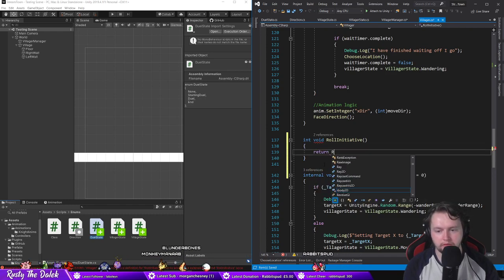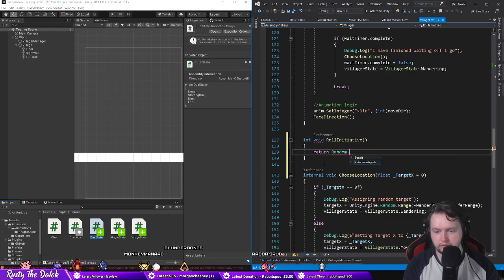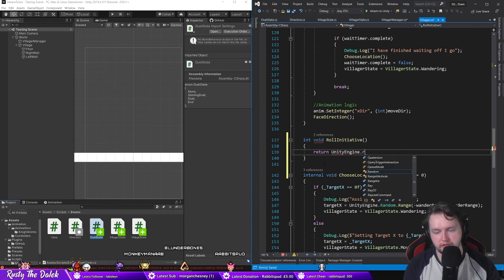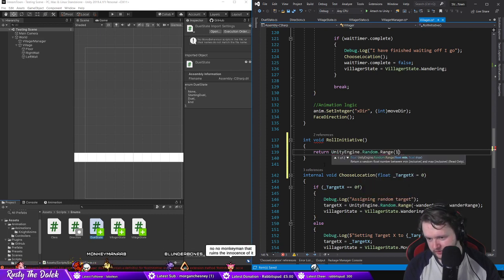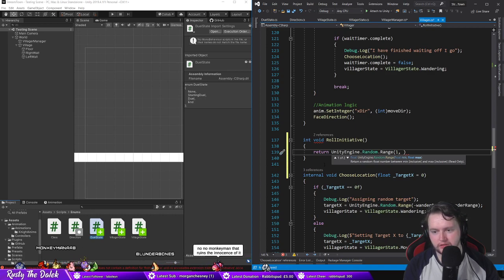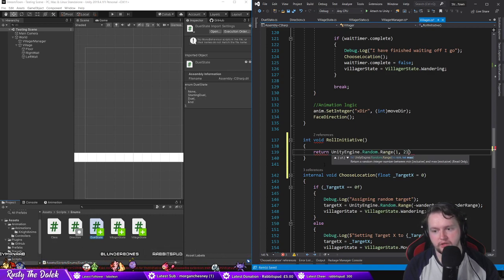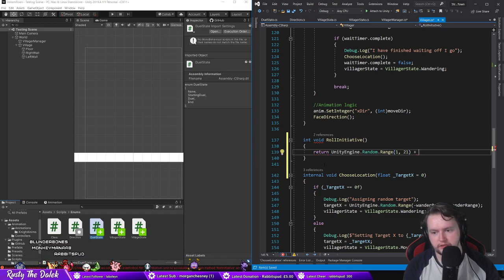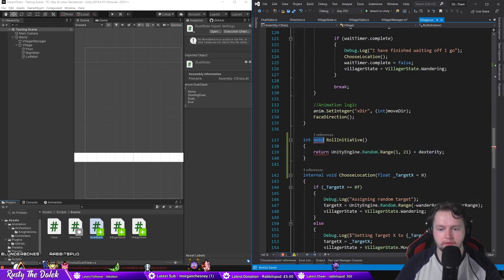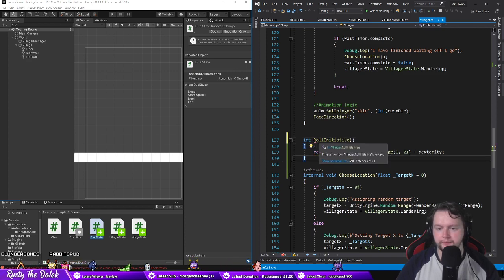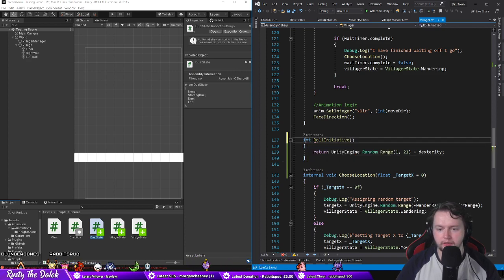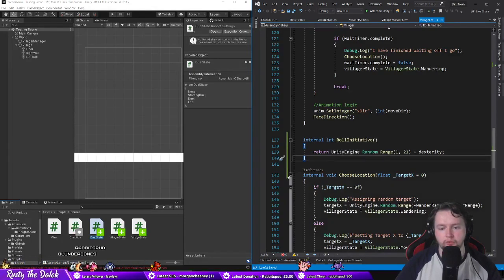Return random dot Unity engine dot random dot range between 1 and 21, because it doesn't include the value, plus dexterity. And then we'll make that an internal function.